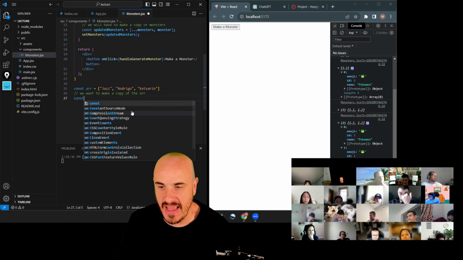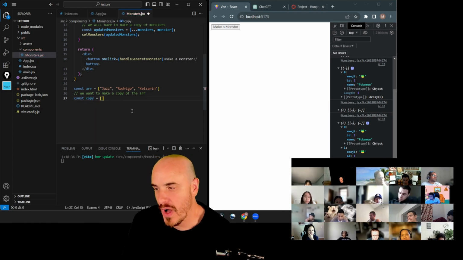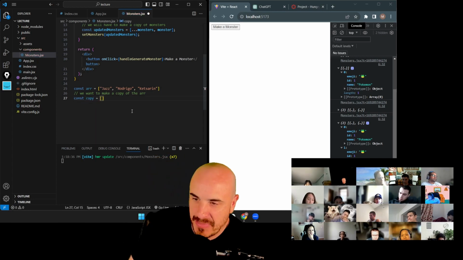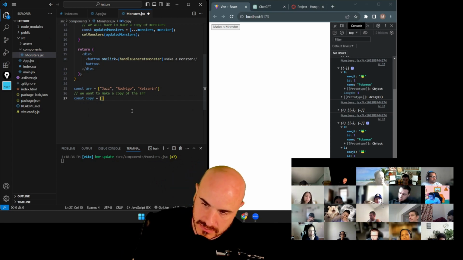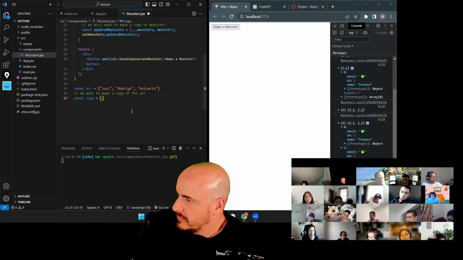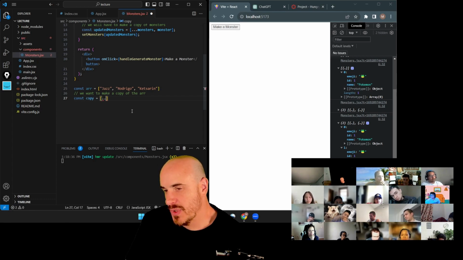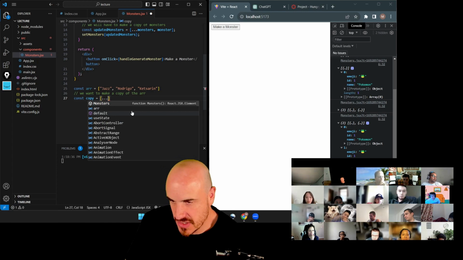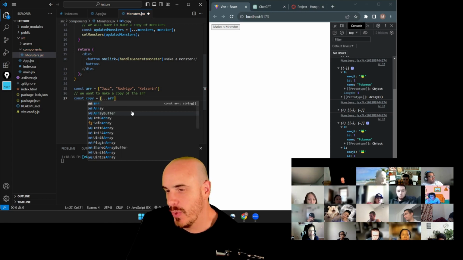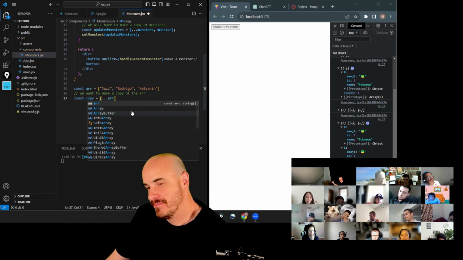So Zach, how can we make a copy of that array using the spread operator? I'm not sure. So we do the triple dots, which is just the spread operator, and then the name of the array we want to take everything out of.